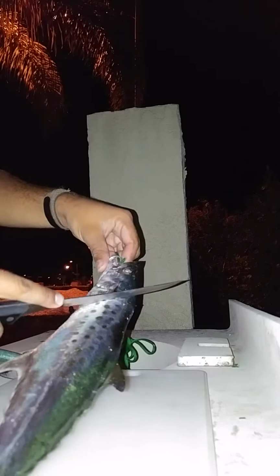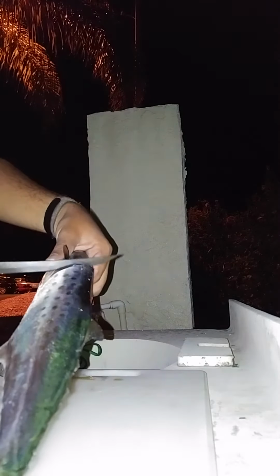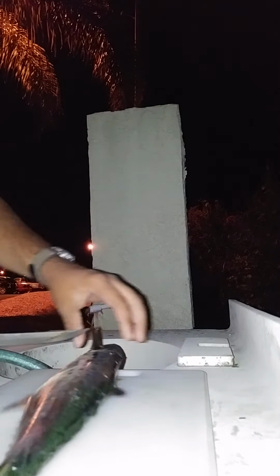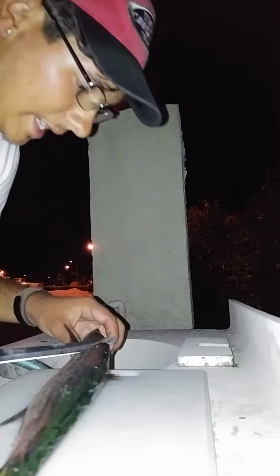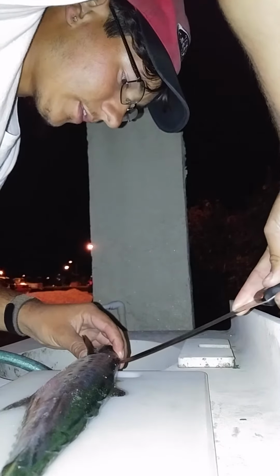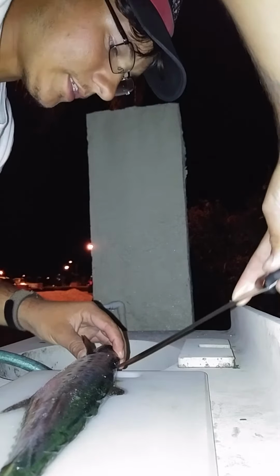Start near the head by the pectoral fin. Make a line from pretty much the back of the head down to the stomach. Then you cut down to the backbone. What I do is I make a little cut, kind of as a guideline along the spine. I'm going to fillet on this side.